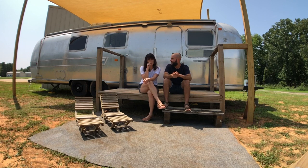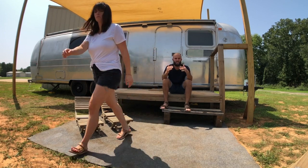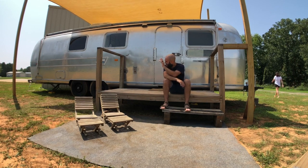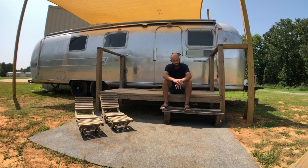Zach did 6 weeks worth of just framework. Yeah, it was a lot. It was in really bad shape. When we took the shell off, where the toilet is, it just broke. The toilet had a terrible leak, which these things are pretty much prone to. Everything's basically brand new: axles, 5,000-pound axles, new belly pan, things like that. We did paint the roof with elastomeric, like a roof paint, so that'll help out a little bit too.